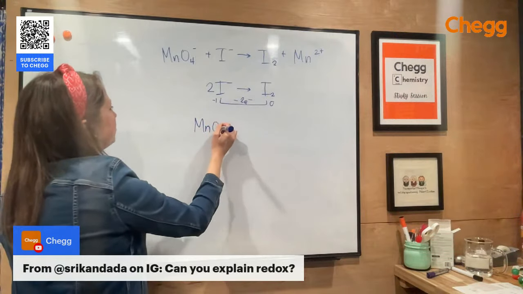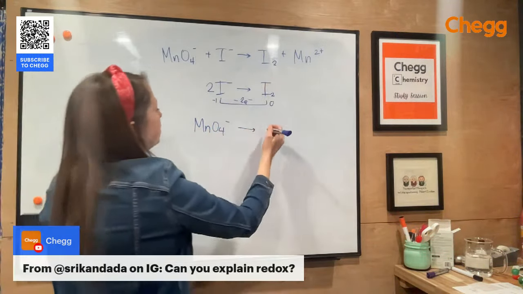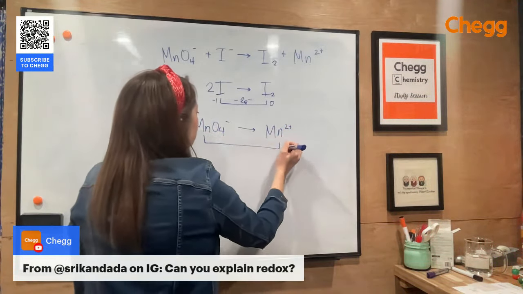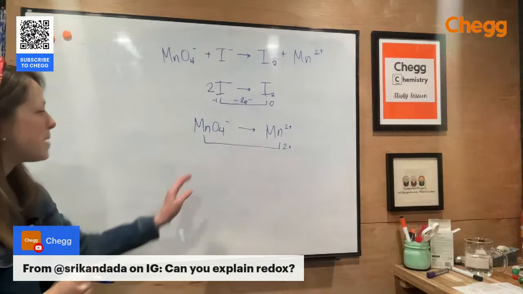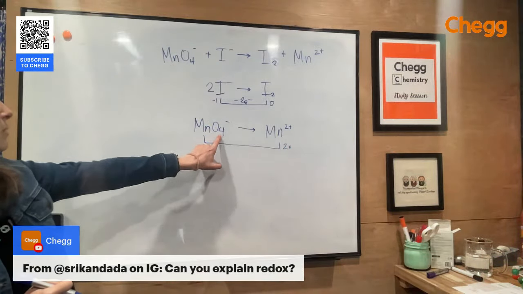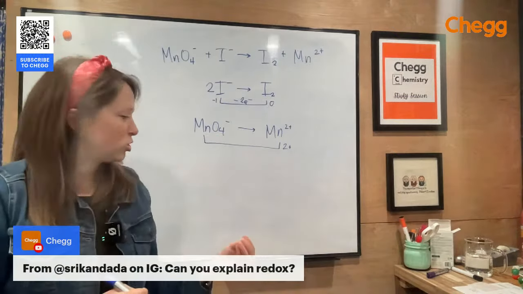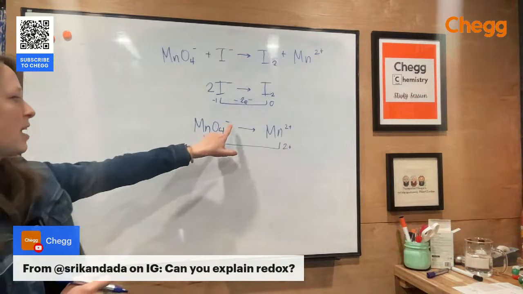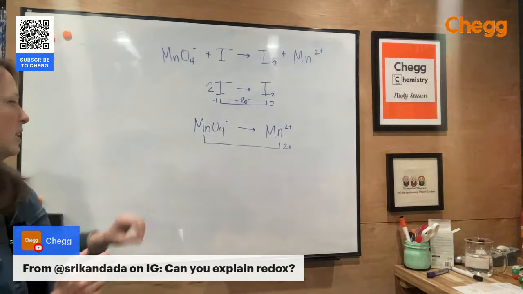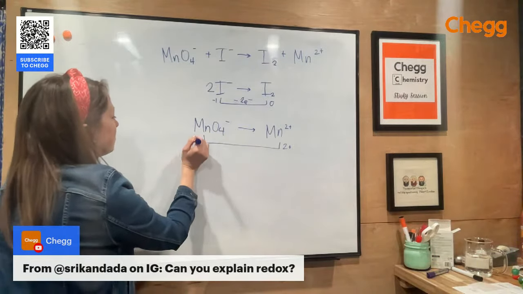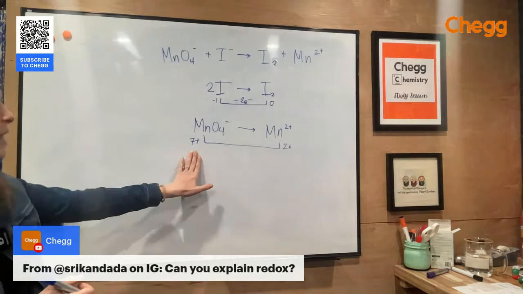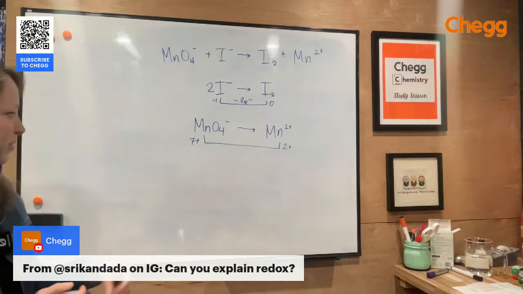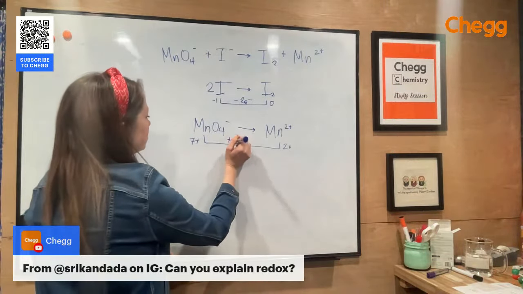So we have MnO₄⁻ going to Mn²⁺. This one's a little bit more tricky because we have to figure out the oxidation number of manganese here. The easiest way to do this is we look at oxygen. We know oxygen has a charge of -2. I have 4 of those, so my net negative is -8. No, because I have a net negative for the compound of 1, that means manganese has to be 7+. So in this case, I'm going from 7+ to 2+. How do I do that? How do I lose 5? You have to gain 5 electrons.